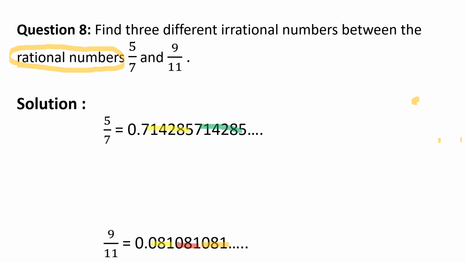Okay, so for that, let's look at the given numbers carefully. We saw that it is 0.71 and 0.08, right? So that means we need to find numbers that exist between these two numbers. Now this is approximately what? Approximation means to take around, right? So 0.71 is almost 0.71. I just assume this as 0.71 for my ease.